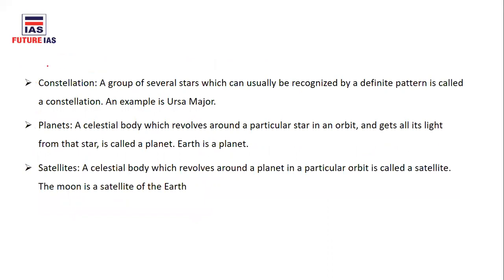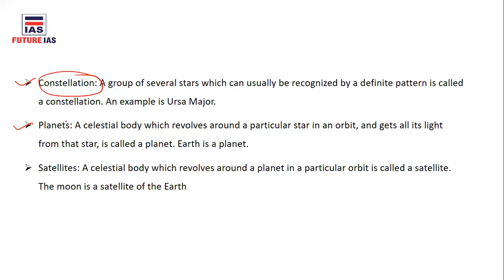All right, let's understand constellation. What is this constellation all about? Constellation means, as I told you, a pattern. It is a pattern consisting of stars. For example, you have Saptarishi Mandal. Saptarishi Mandal consists of a group of 7 stars. It has a definite pattern. That definite pattern of stars is called a constellation.